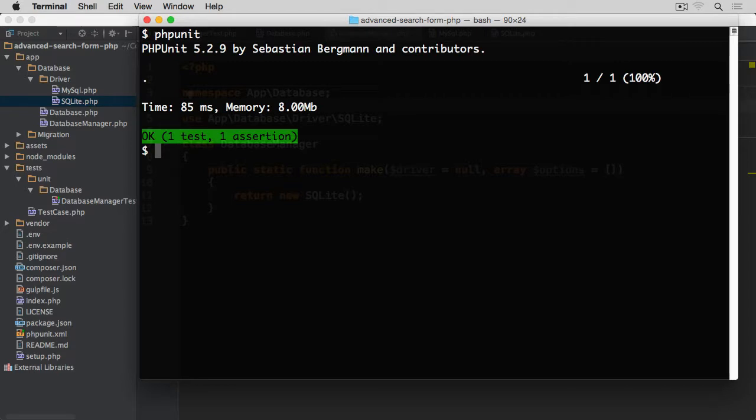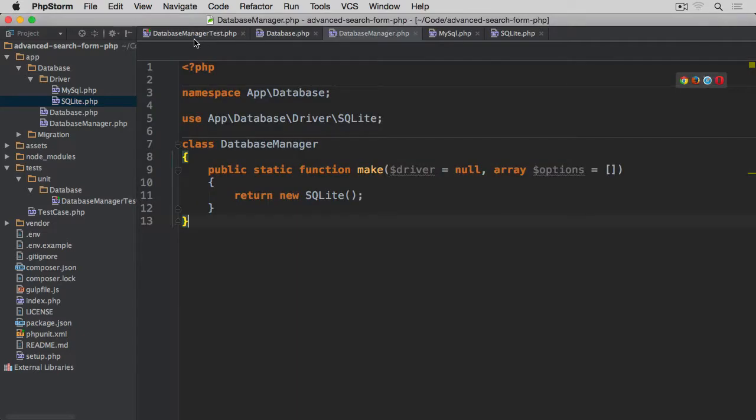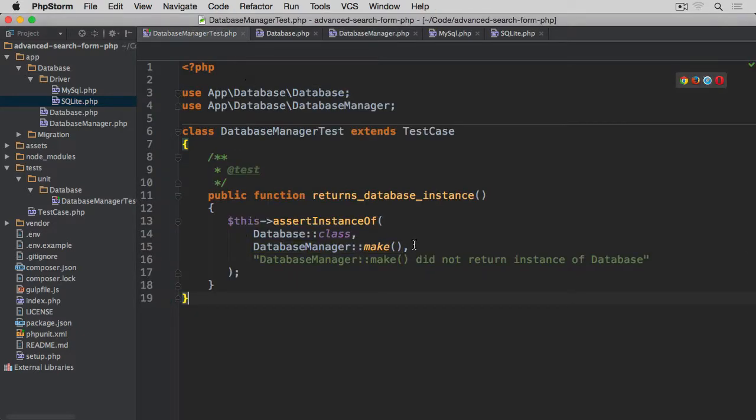We've got one test and one assertion. As you can see, this colors setting that we've added already is highlighting this in green, telling us everything is okay. So this test, which we've written inside of the DatabaseManagerTest, is now passing. But obviously that's not quite what we need. So we're going to have to dig a little bit deeper. But for now, this DatabaseManagerTest returns what we asked for. So it returns the instance of the Database class. This test passes, and we can now move to the next video.